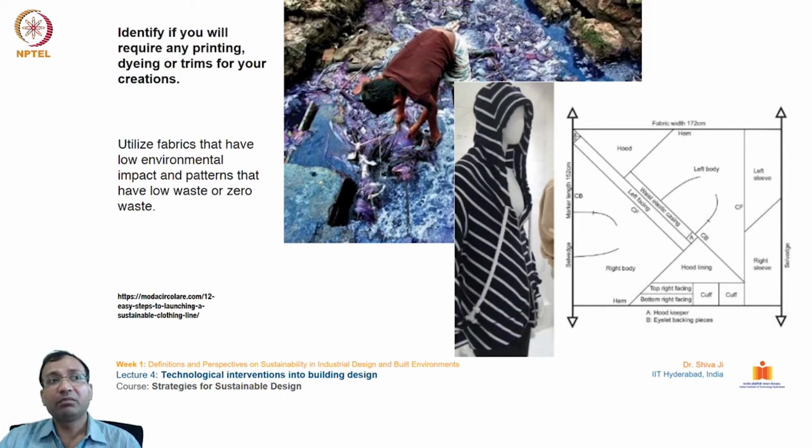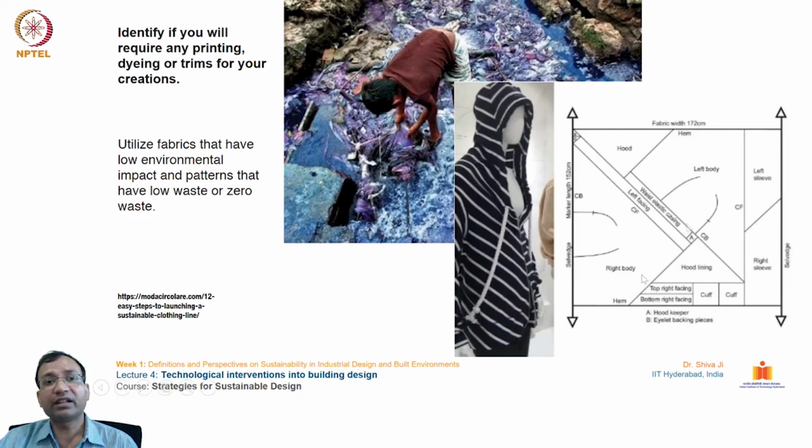And we must be able to identify if we are willing to have lesser impacts in terms of toxic effluents and toxic chemicals. As you can see in this picture on the left side, a boy is trying to take out a piece of maybe a garment from a heavily polluted industrial effluent outside area where there is a high concentration of hazardous toxins. So direct exposure with the skin and other body parts in such conditions can have serious consequences on the human body.